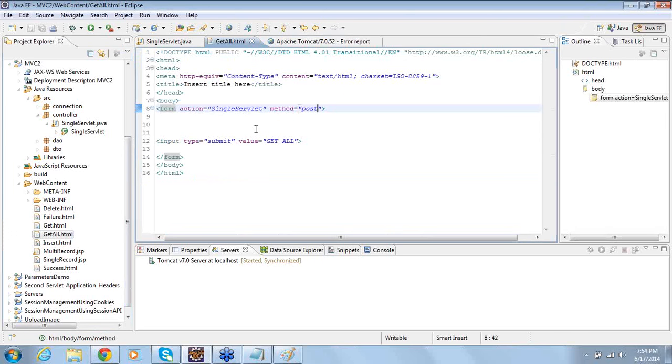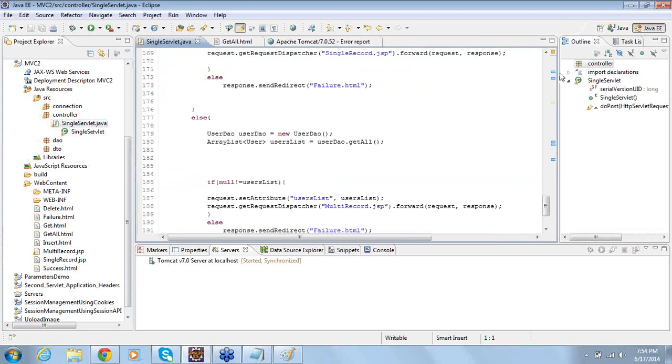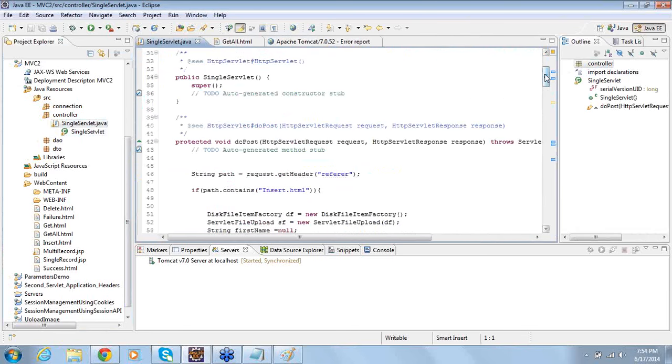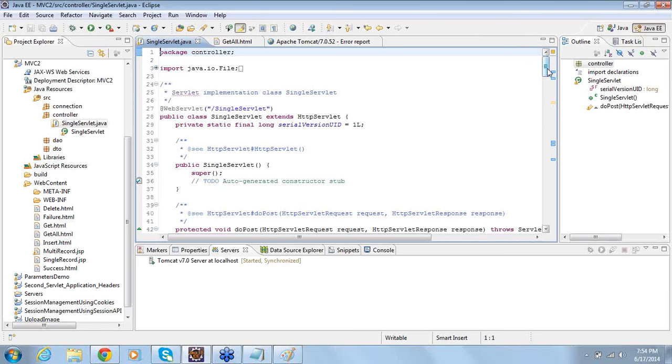You have getall.html with method equal to post, and you have the single servlet with method equal to post.